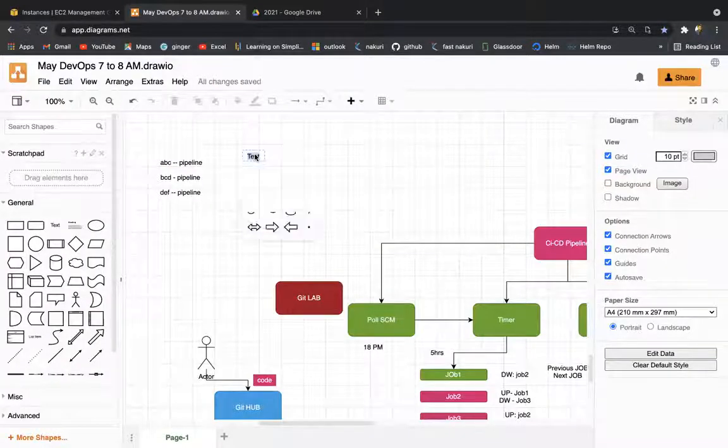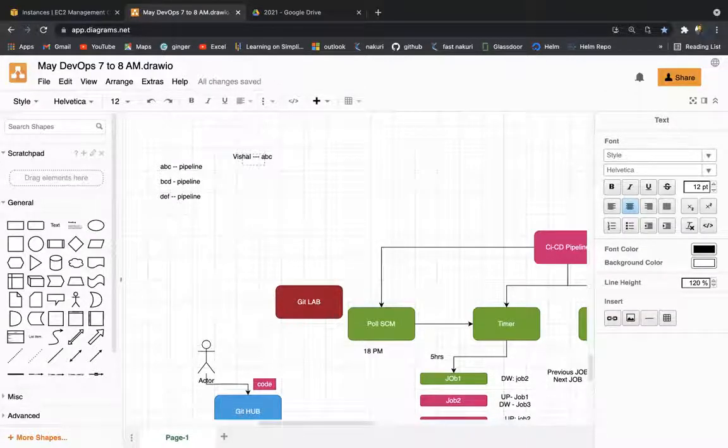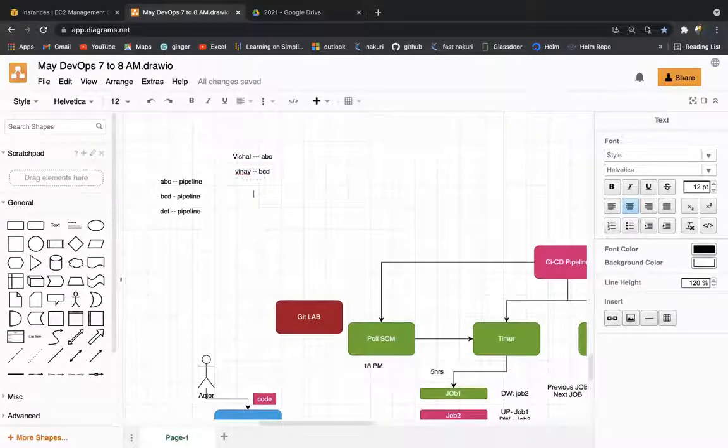So now Vishal wants to track the ABC application. He should not see the BCD application. And Vinay wants to track the BCD application. Nihashi wants to trigger the DEF application.